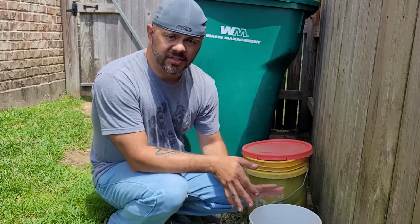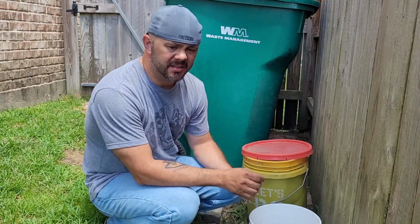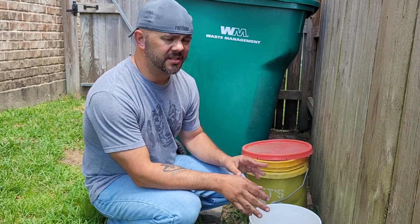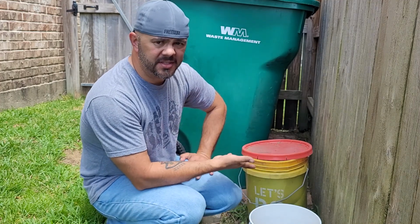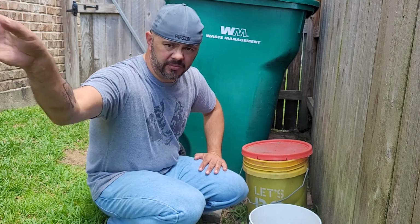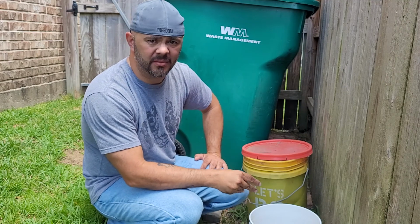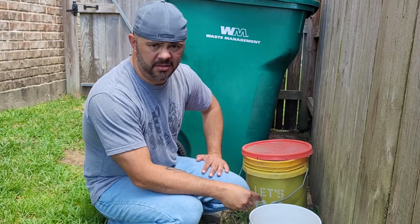Okay, compost tea. To be real quick about it, because it's really, really hot today again. And I'm sorry for the background, but this is where I keep this container because it stinks, and I don't want this over there. I want this away from where I like to be.